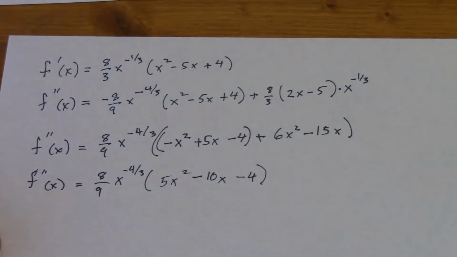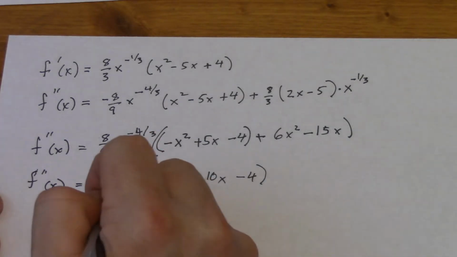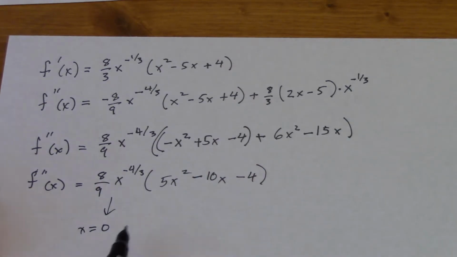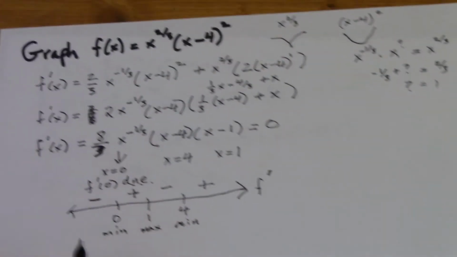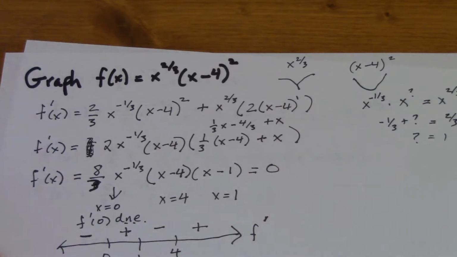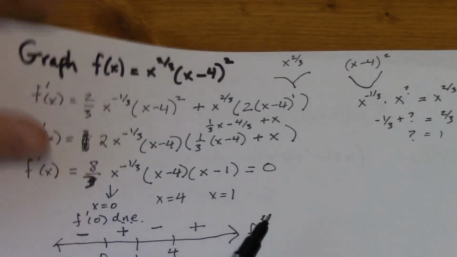And look, for the record, I would officially say that is not a nice function, not a very pretty thing. It's not going to factor very well. So we know that this is going to give me x equals 0, but we also know from what we did up here and from what we know about the kindergarten bird that it's going to be a cusp. So it's going to be a minimum, so it's not really going to be an inflection point. There's not going to be a sign change there.